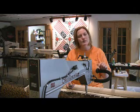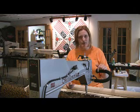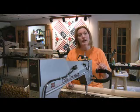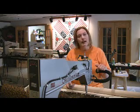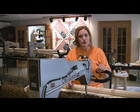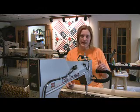So to get to that point, the first thing I'm going to do is unpin my quilt top from the quilt top roller. It's been pinned on there as I've been working. I'm also then going to take a scissors and trim away the excess batting and backing about an inch away from the edge of the quilt top.